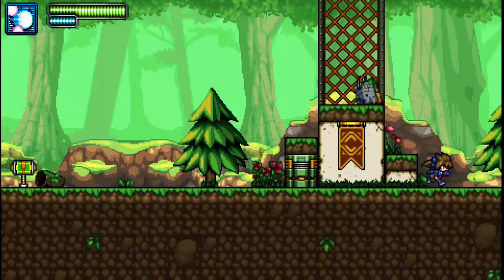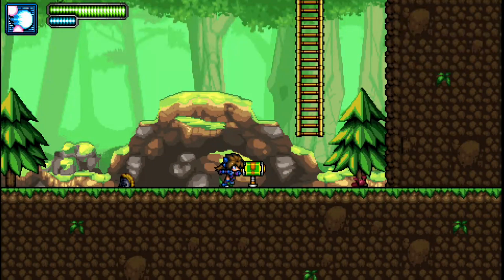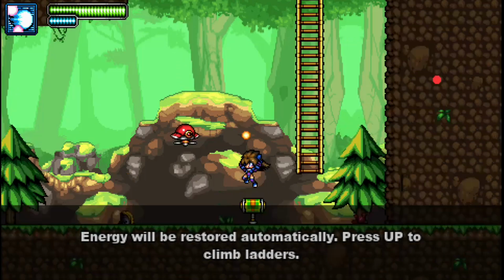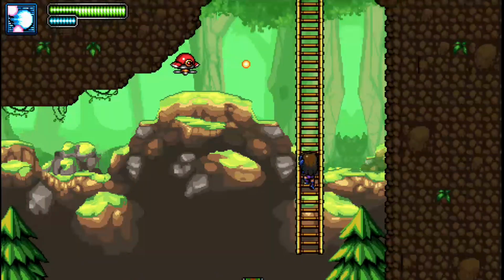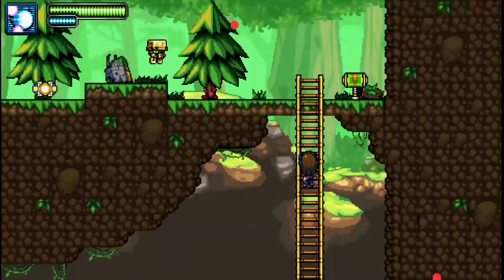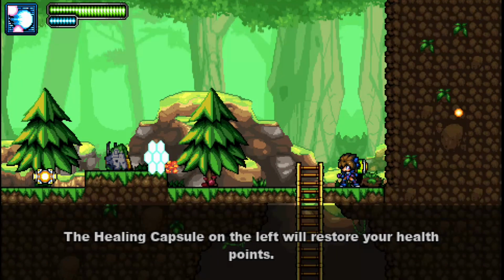A lot of this is just timing your jumps so you can shoot the enemy a bit better. It's quite simple. Up button just to climb ladders when you've jumped onto them. We have some healing capsules, so be on the lookout for them.